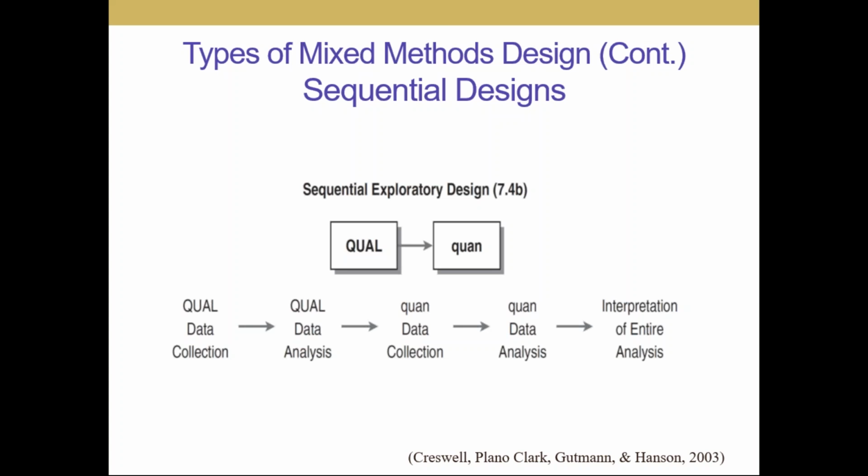You can see that qualitative plays a dominant role, right? Your main approach is the qualitative, but you want to explore further to see what is going on. Maybe you have identified a concept and you want to know the magnitude, or whether the concept applies to a specific population. So you may develop a survey and measure that variable, right? You are exploring and seeing what is going on. So that's why it's called sequential exploratory design.